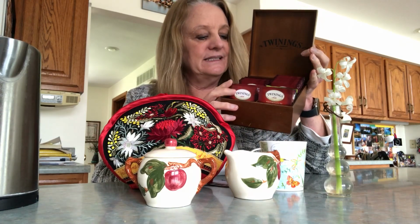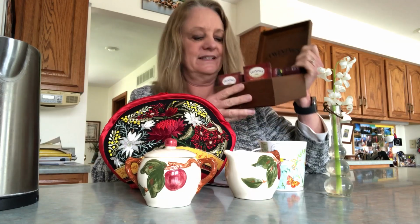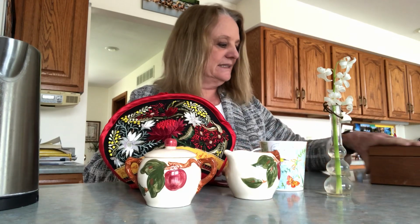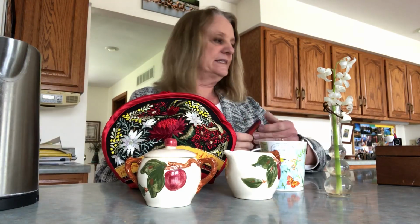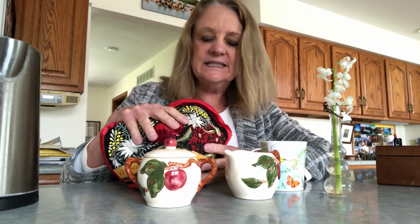So this is a tea box my son brought me from London. And as you can see in here, I've put almost all English breakfast because it's my favorite. So I pull one of those out of my box and got it out of the bag. Again, this is nice. It keeps it nice and fresh. And you can, most of the time, read the brewing instructions on the back of your tea bag. So it's brewing in here, getting nice and tasty.